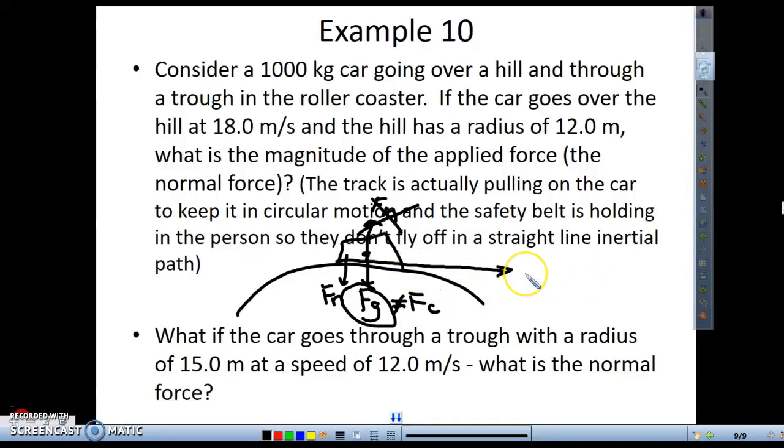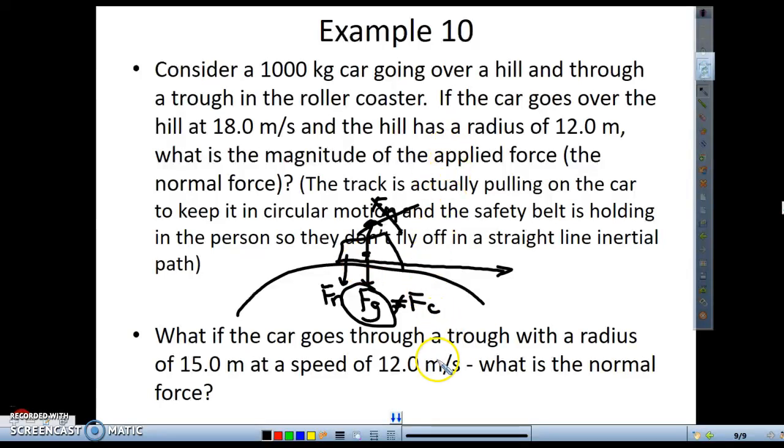Okay, so all that to say is use the same formula that you're going to be using for any of these, whether it be a fighter pilot, a roller coaster, a tension in a rope. At the top of the hill, or top of the roller coaster, or top of the flight, whatever you're doing, you're going to use F sub n is equal to F sub c minus F sub g. At the bottom, you're going to use F sub n is equal to F sub c plus F sub g. And then you can always compare those numbers to what is just the actual F sub g to find how many g's that you have.